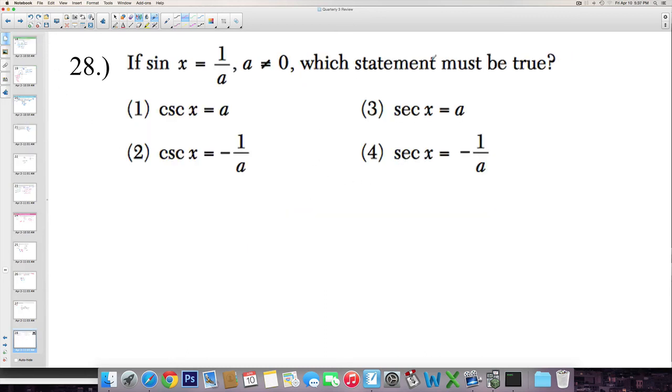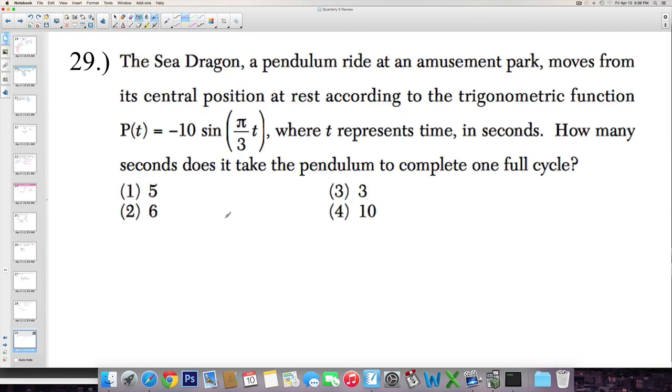So for this one, we want to know which other statement here is true, like which ones are equivalent. So sine of x. Another way we could express sine of x is 1 over cosecant of x. So I didn't change anything, it's still the same. This is just another way to express it. Well, let's see if that's a choice. It's not a choice. But if you notice, we have an equal sign. If we cross multiply, we get cosecant of x equals a. So it's choice 1. And these are out because secant and sine, they're not related at all. Sine and cosecant, they are reciprocal functions, so this is the way that you would do it.